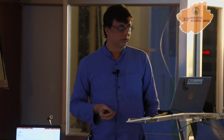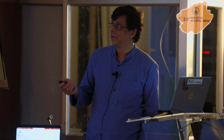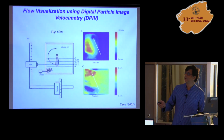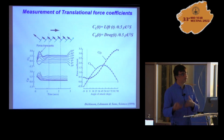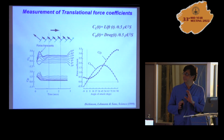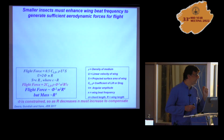And it's really a method that requires computation. And so its time had come. By the time I was a grad student, we could do these kinds of things. And so what you then get are these vector fields, velocity fields. Each point here is a vector. And you can already begin to see structures like this leading edge vortex here, and then if you take a derivative, a curl of this, then you get vorticity. So I won't talk about this, except to say that we could see the flows, we could see the forces, and this allowed us in many ways to then understand how flapping was different from fixed wing. And we were able to then resolve the issue of how insects generated sufficient aerodynamic forces to fly. But this is old stuff. It's important because I'm going to take one result from here and talk about it in the context of miniaturization.